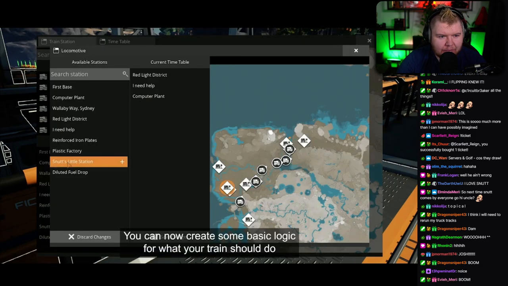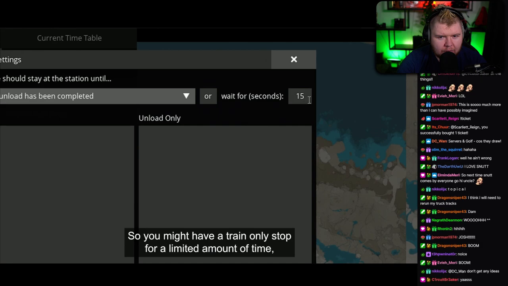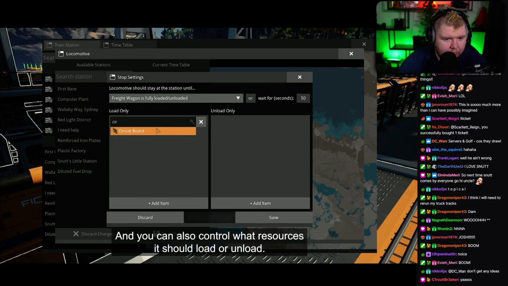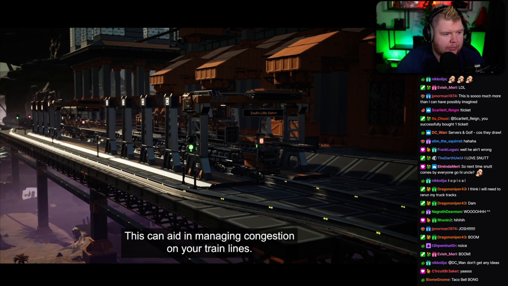You can now create some basic logic for what your train should do when it stops at any given station. So you might have a train only stop for a limited amount of time or wait until it's fully loaded, and you can also control what resources it should load or unload. Yep. This can aid in managing congestion on your train lines.